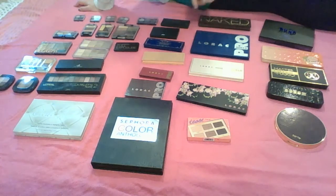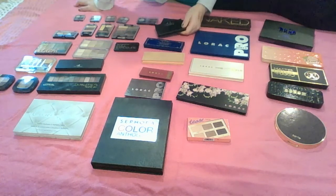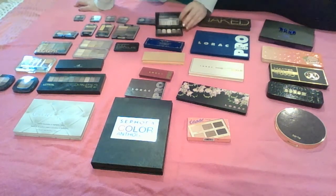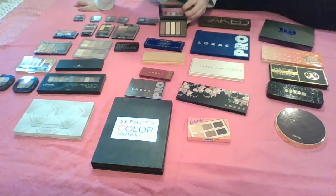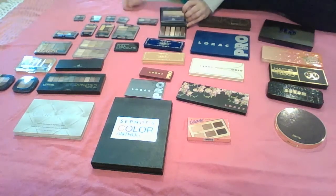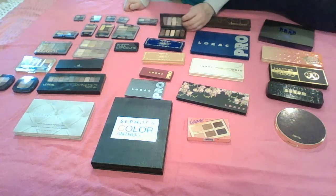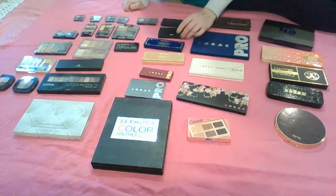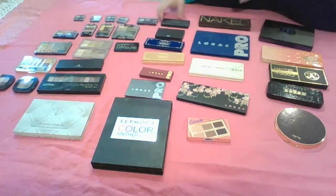No judgment. Alright, so then I've got the Pure palette. This is Pure Starry Eyed, and this was a Black Friday deal from Ulta, but it didn't sell out, in my Ulta at least, so we still have a lot of them. This is one I'm still exploring. See, this is some of the rosy tones that I like. It's Zodiac and Virtue. I just thought these were pretty. I've heard Pure eyeshadows are good. I swatch them occasionally in store. We don't have a great selection of them, so I don't really do that.